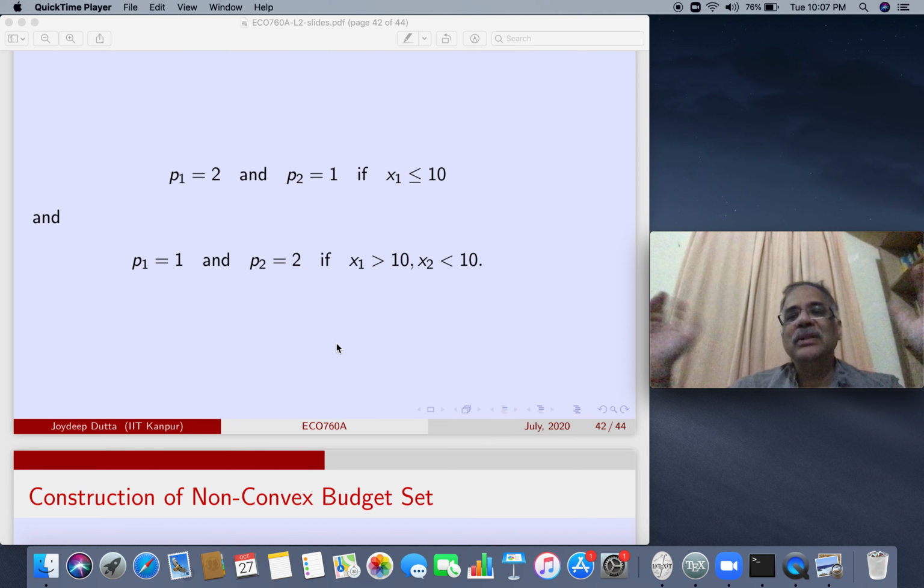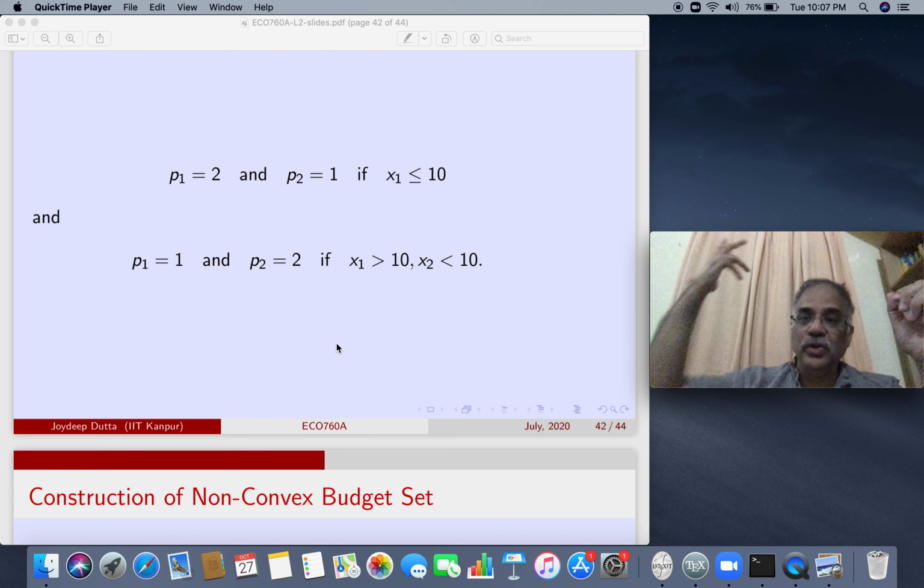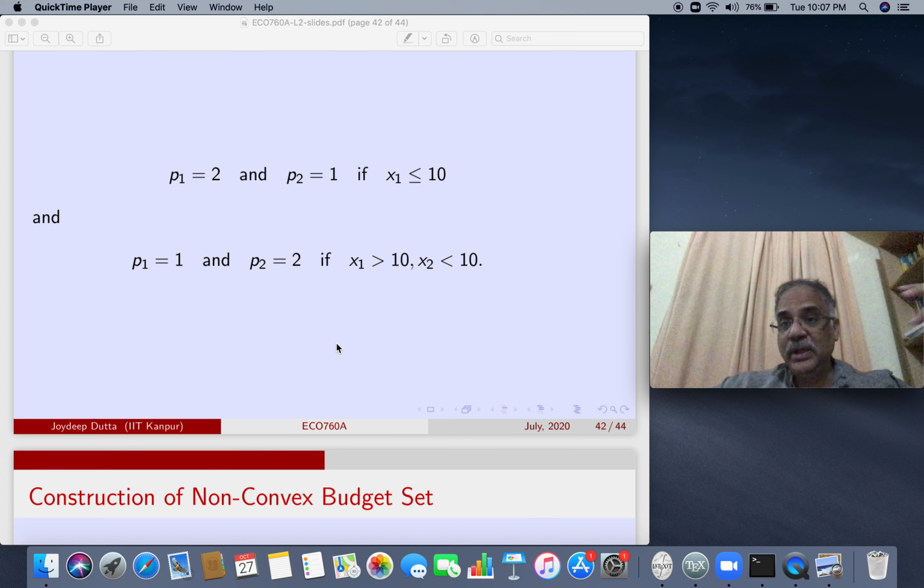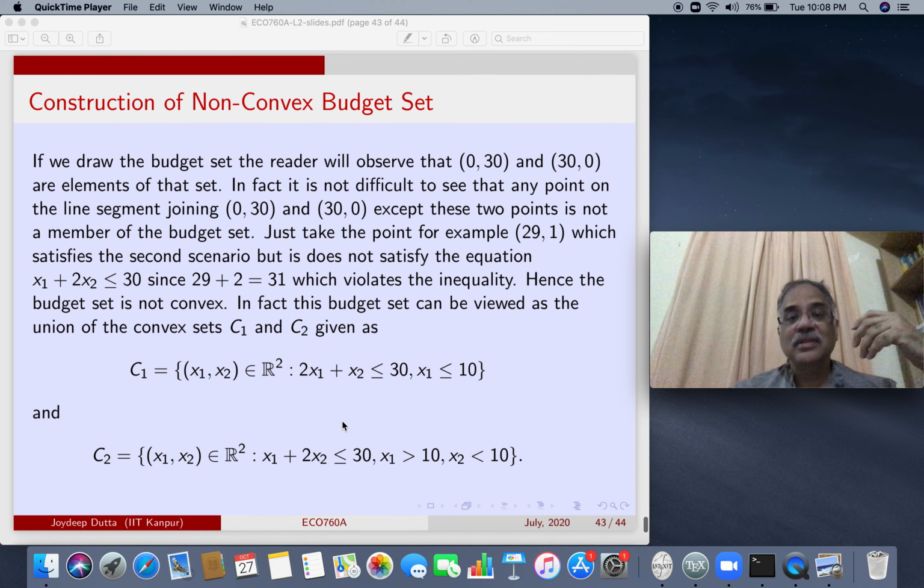In most cases, for the simplest cases, we assume that the price doesn't change with how much quantity you buy. But if you go to any big multinational shop like Big Bazaar or Walmart type shops, of course there are pricings like if you buy 3 you get 1 free. That is the kind of pricing that we are looking at here, and in that case there's a high chance that the budget set finally is non-convex. Hope you are now convinced that a union of two convex sets need not be convex, and this can even be shown through certain things in economics, which involve simply buying stuff.